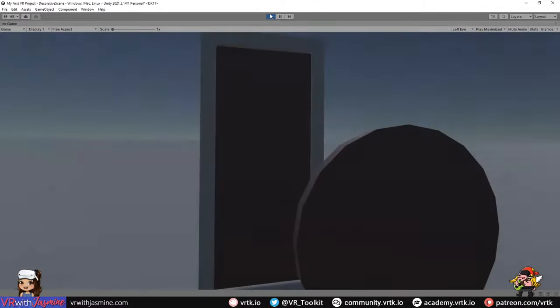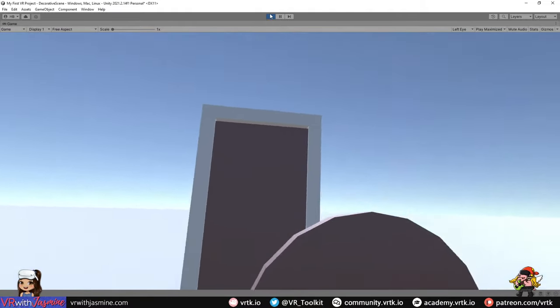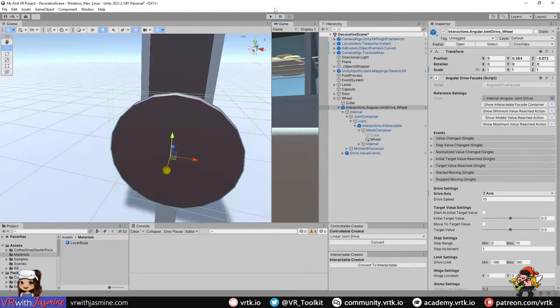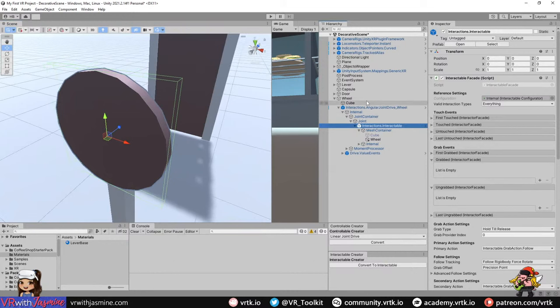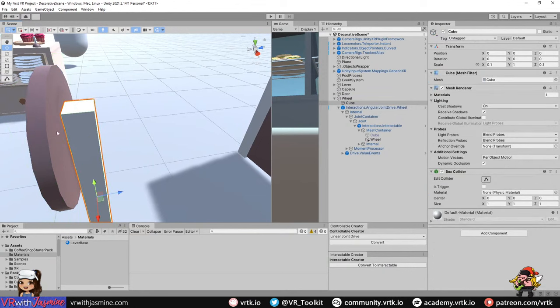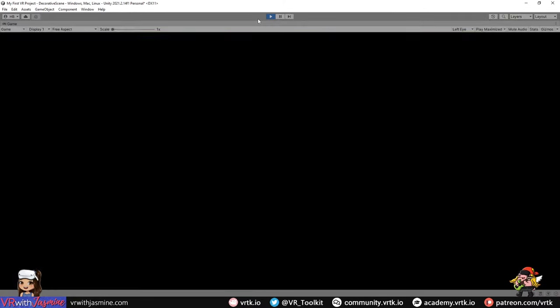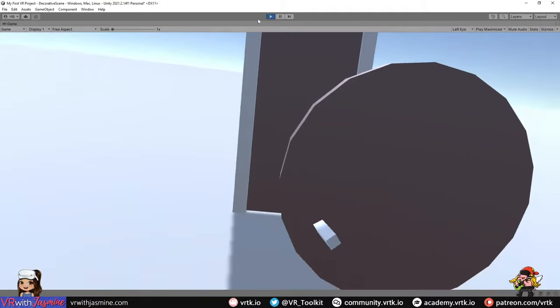So there's our wheel. If I go over to the wheel and it's not letting me grab it for some reason. What have I done? Let me go and have a check. Why is this not letting me grab the wheel? Is it because, yeah, again, we're going to have the same problem. This collider is bashing into that collider, so it's stopping it from moving. I'm just going to turn this box collider off. This is another way of doing it, just turn the collider off. So now, nope, it's still not letting me grab it for some reason.